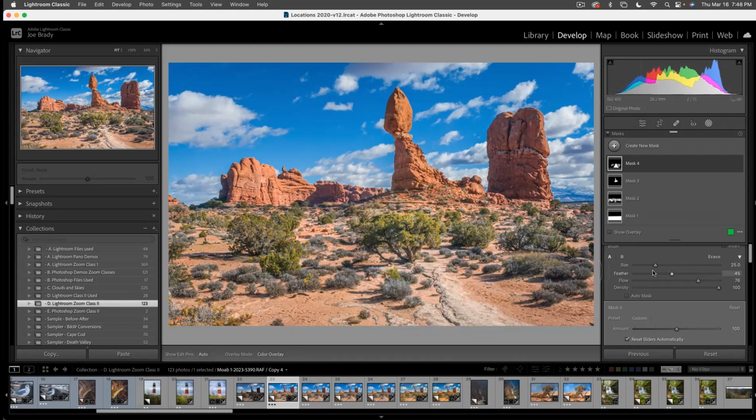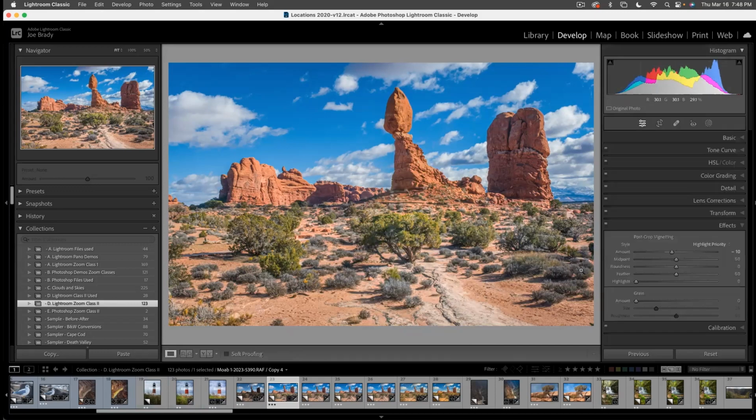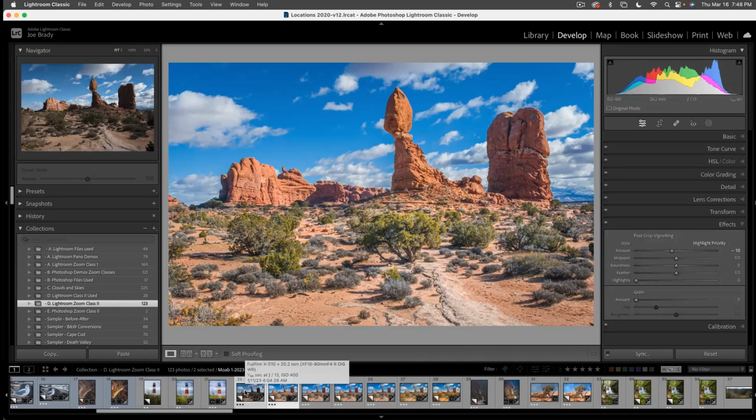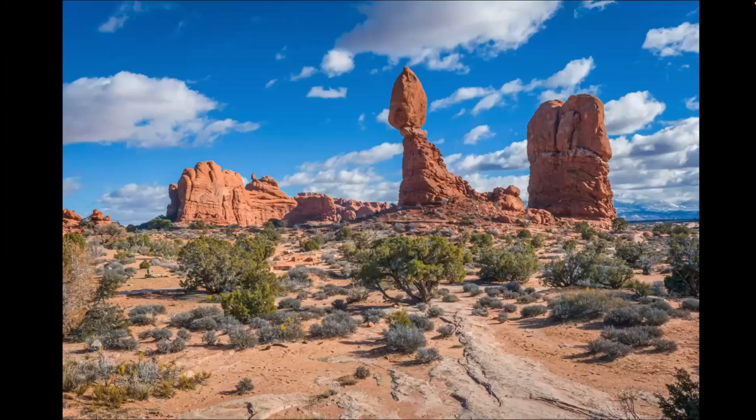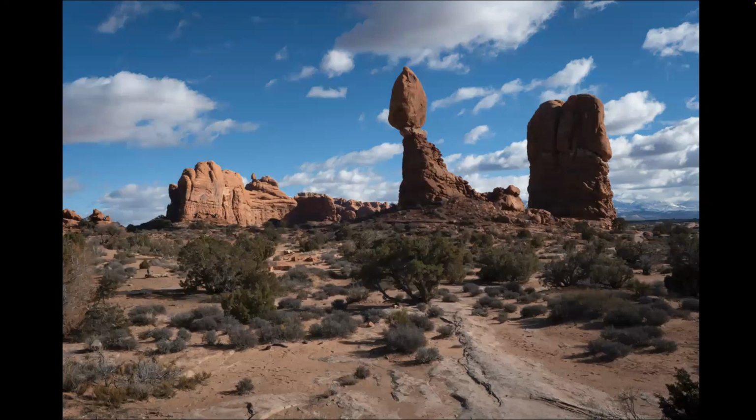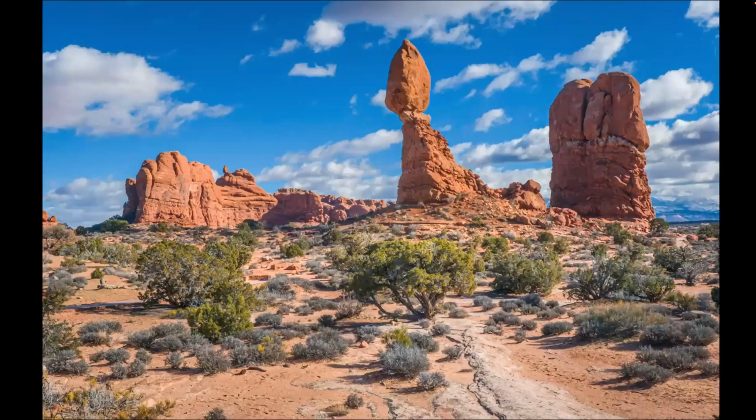And I think that's enough. I don't think I need to mess with it anymore. Let's just hit enter on that. And let's take a look and see where we've come. So there's our raw file that we started with. And there's our image. I haven't done any sharpening on this, but do we need to do anything else? No, I think this really kind of works the way we were dealing with it.